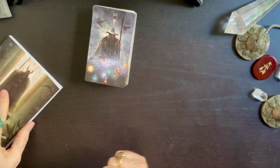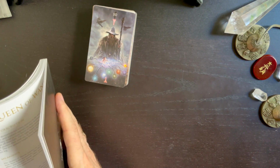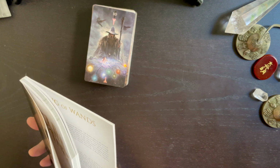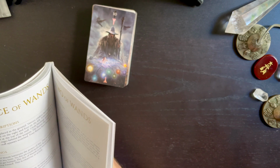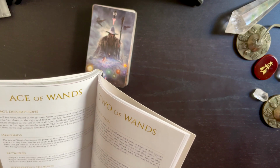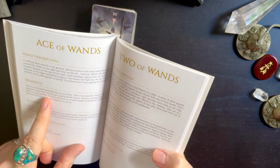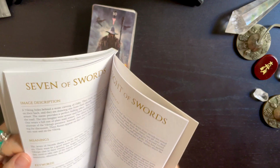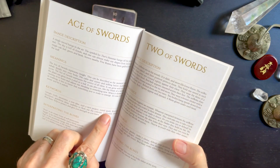But another one was, for me, again, it might not matter because I'm an experienced reader and most of the meanings of the cards are already well imprinted in my subconscious. I'm not saying I don't keep learning, because tarot is an art form. You can keep learning for your entire life and you still won't know everything. But I'm talking about just the basic meanings for doing divination and doing readings for clients. For example, here the Ace of Wands, the keywords: an initial spark, a new idea, creative insight. And the Ace of Swords says a very similar kind of meaning, a new idea, initial spark.